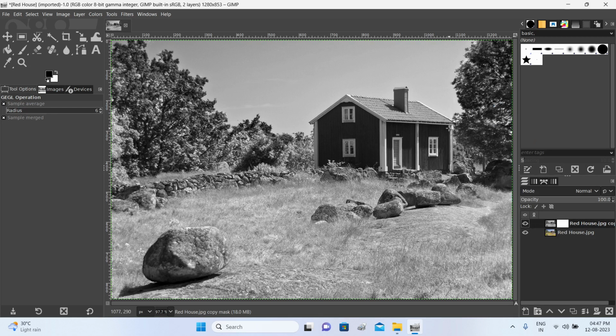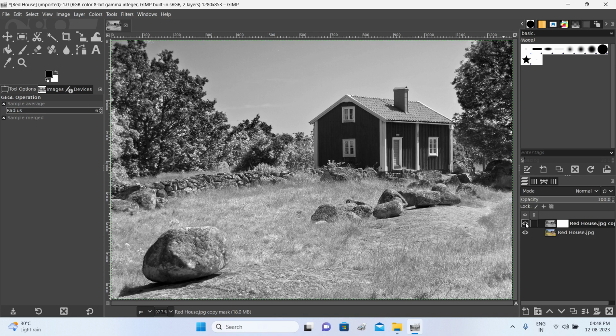Now what we want to do here is isolate this house and show just this house in color and everything else in black and white. As the house is one single object, we can isolate this by defining its boundary and then use the bucket tool to fill it with black color, thereby making it transparent and letting the color shine through from the lower layer.